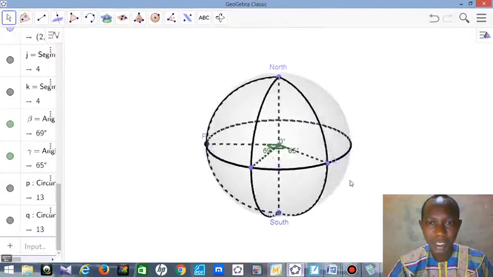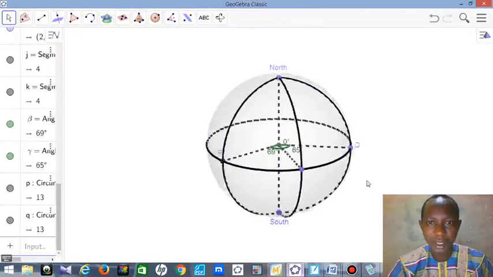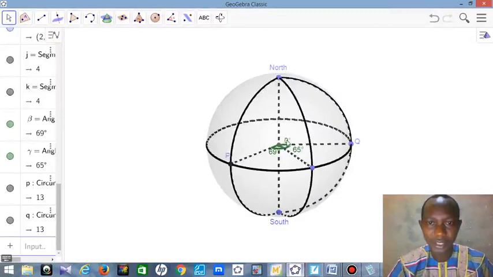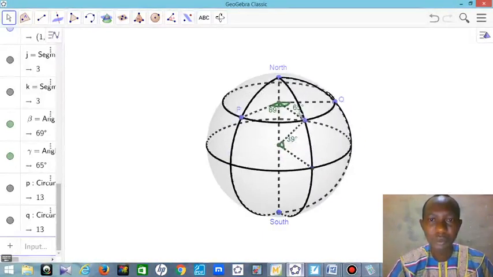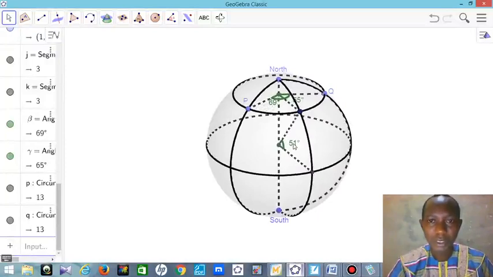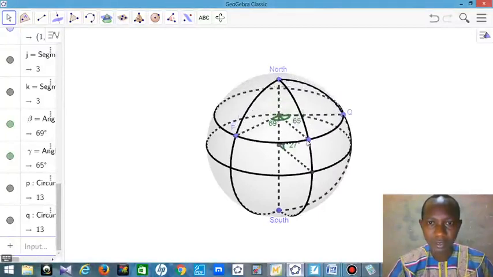Let me just rotate the head so that you can get the view very well. Then this is the prime meridian. This line is the prime meridian, the 0 degree line. Where prime meridian meets equator, that is 0 degrees. That's why you see the angle here showing 0 degrees. So this question says 4 degree north, so it will rise up. Now I have 51, so let me leave it at 4 degree north. I just wanted to show this picture so that the question will be easy for you to understand.